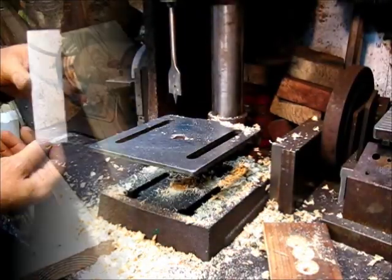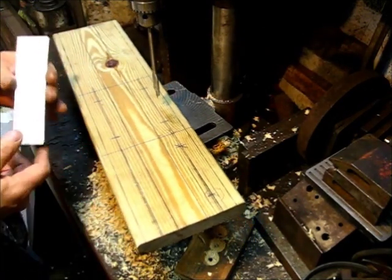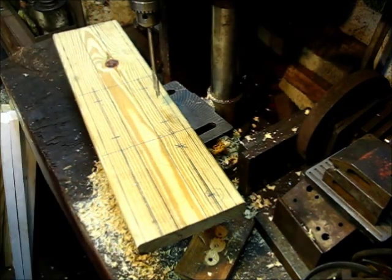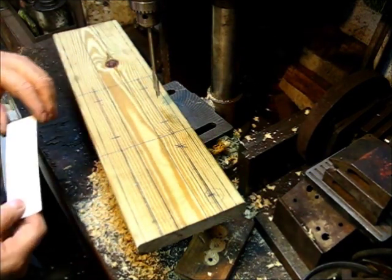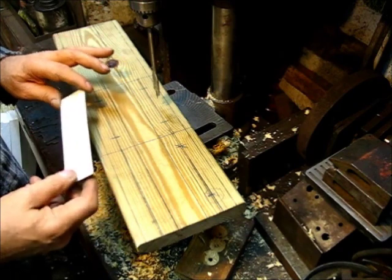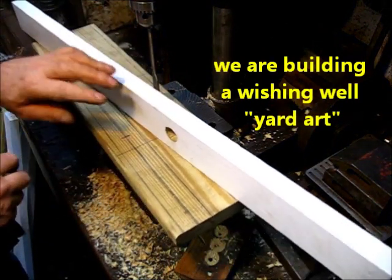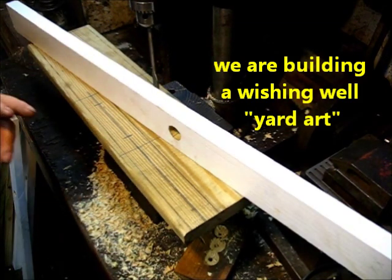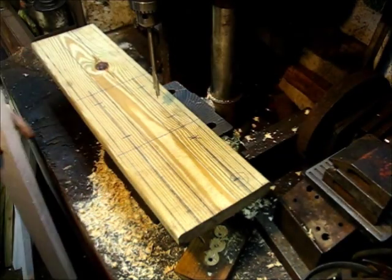The handles, this is 7/8 inch thick pressure treated wood. This is 6 inches long and about 1.5 wide. And the holes there are 1.8 inches up from the end center line. The uprights, that thing is 32 inches long total, and the hole here is 20 inches up from the bottom, centered.